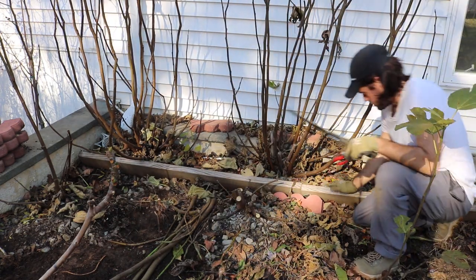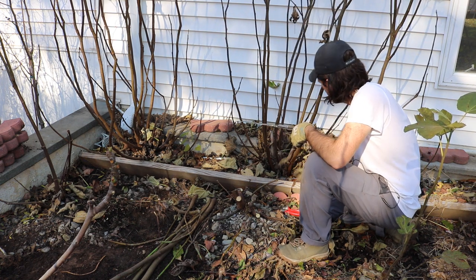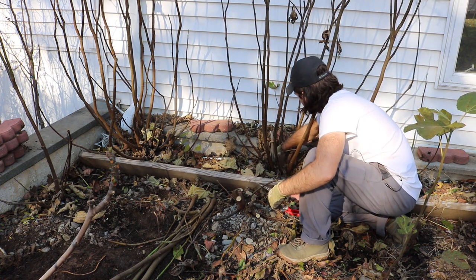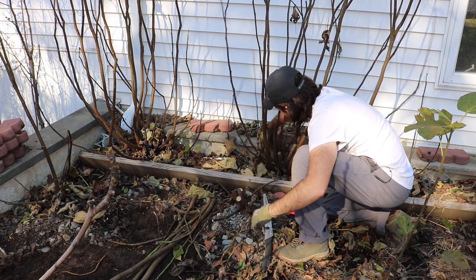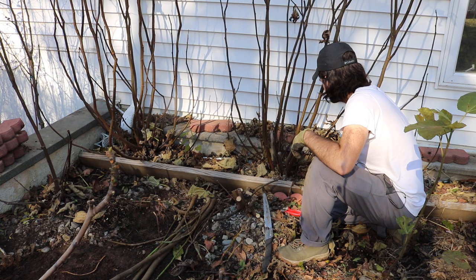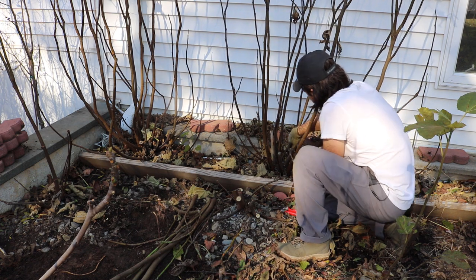Now let's do the same thing to this Villa de Bordeaux. This one is actually spaced out quite well. There's a lot in the center which we'll have to take out, but thinking about it in four fruiting branches, there's some pretty good growth here. I need to get all these leaves out first so I can see the branches and make good decisions on the cut. We'll mostly focus on getting a lot of this growth out in the back — it's really a mess.